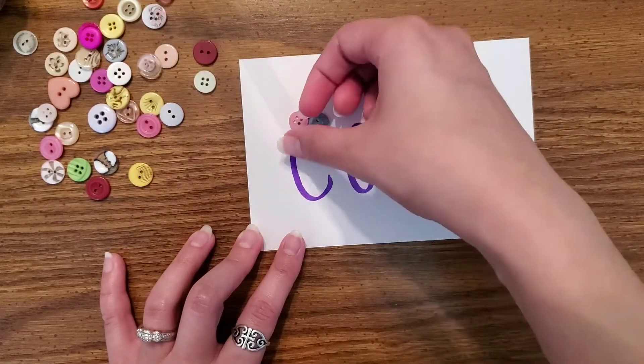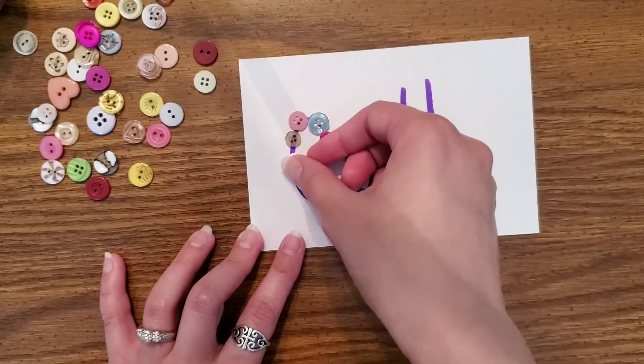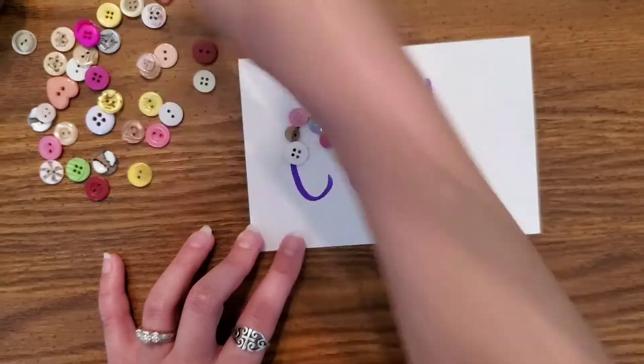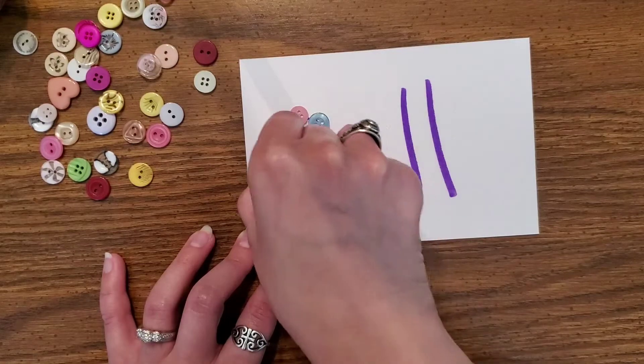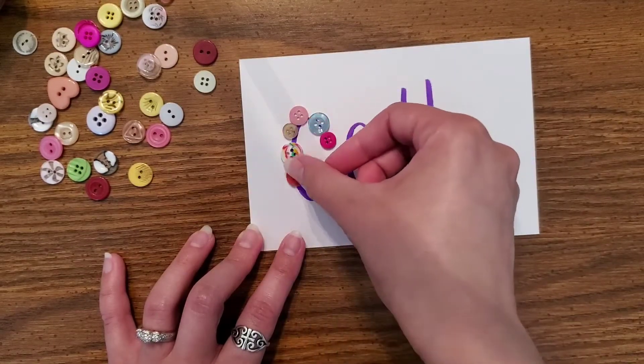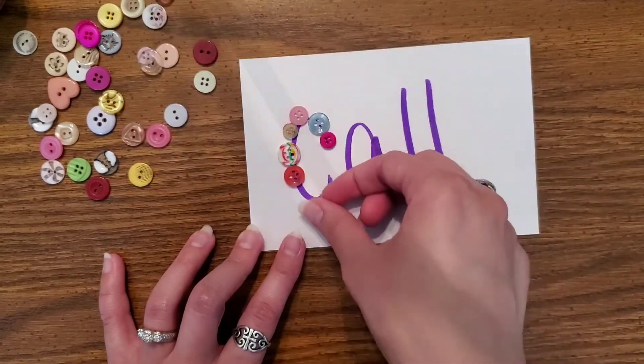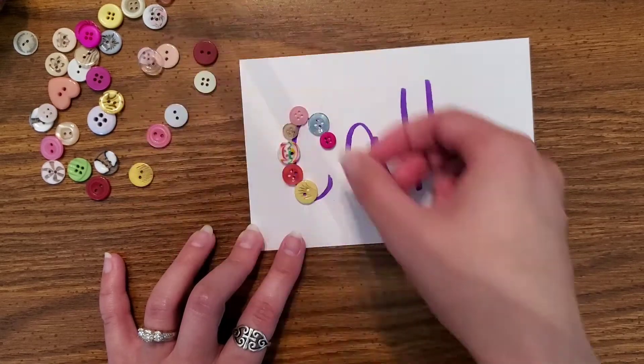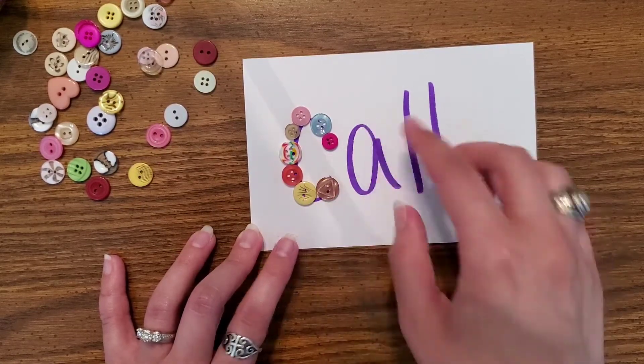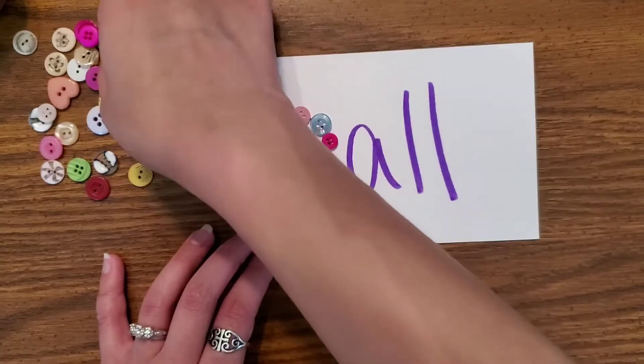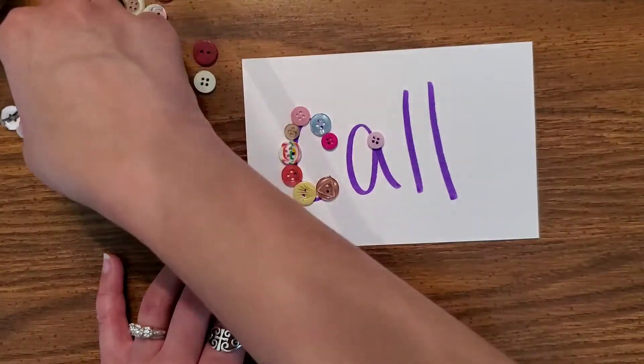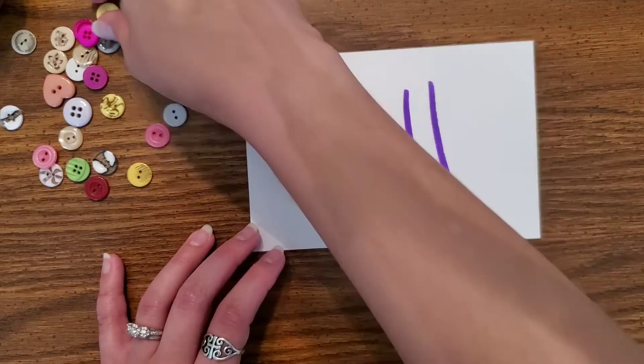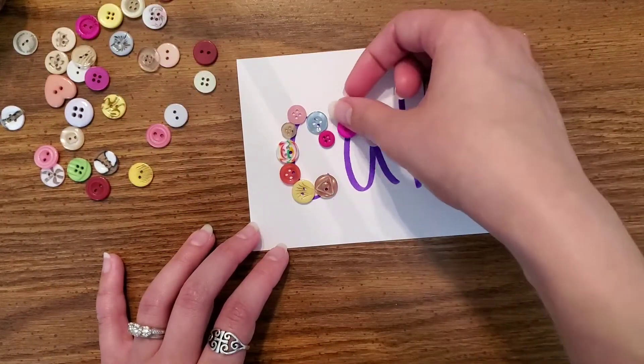C says C. I can see that white one kind of blends and I think it's a double-sided yes. And buttons are fun because they come in different colors and sizes sometimes different shapes but I want to use the round ones. A says ah try to find all my tiny buttons for this letter since it's a round letter.